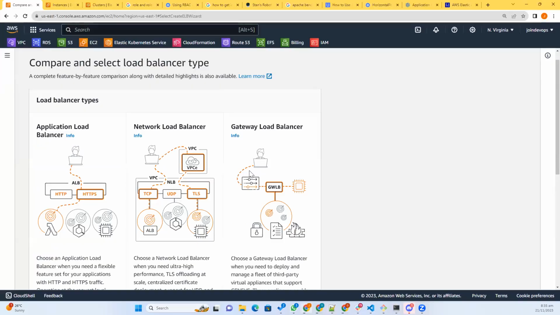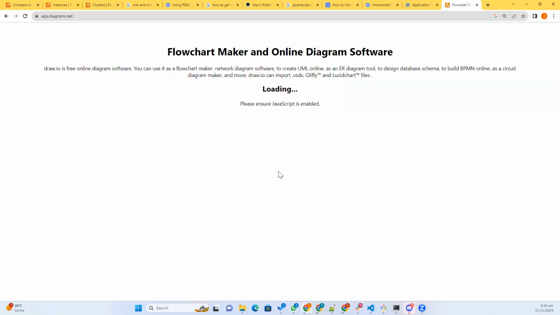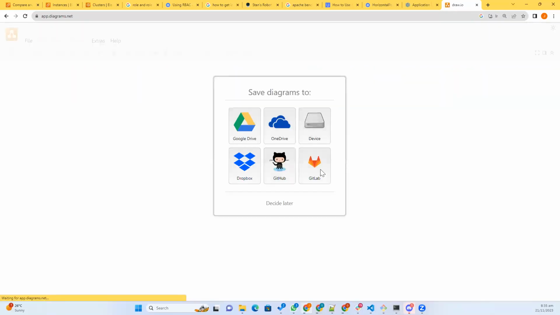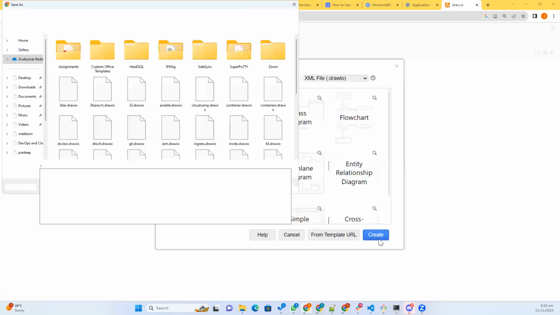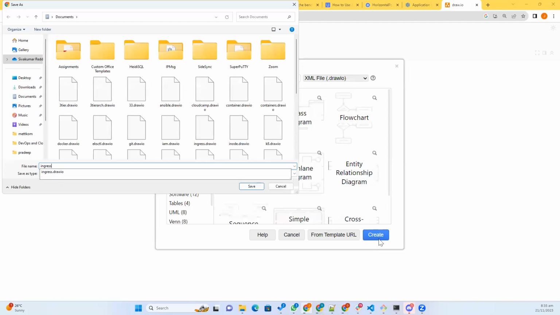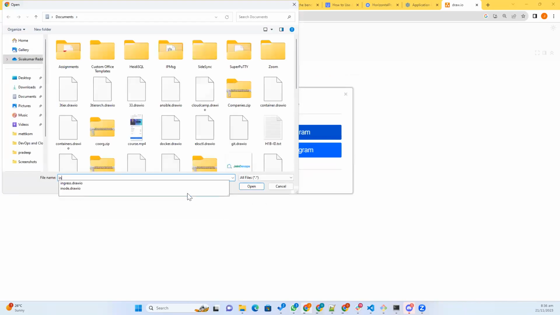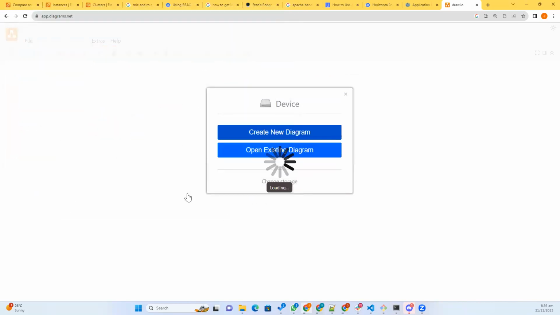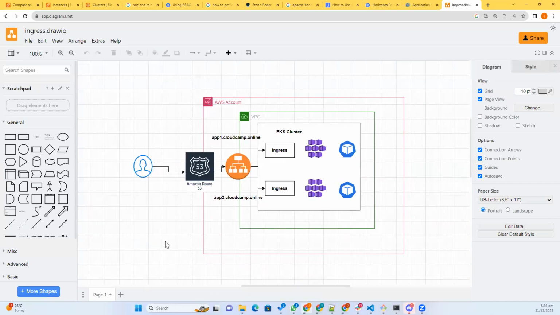So how will this work? Ingress controller. Okay, maybe something is already there from the previous batch, but fine.